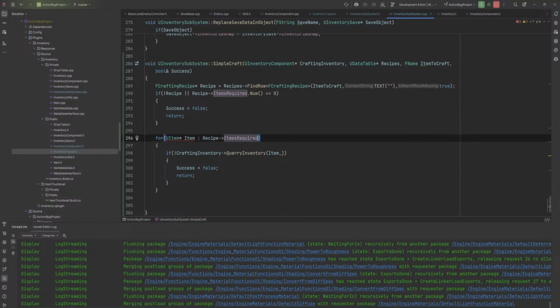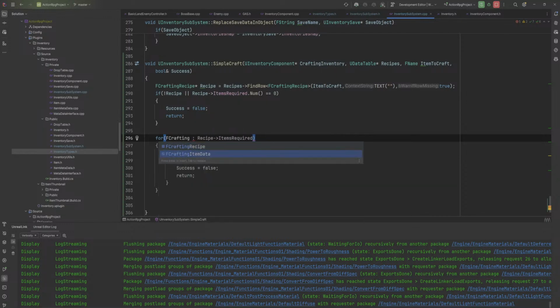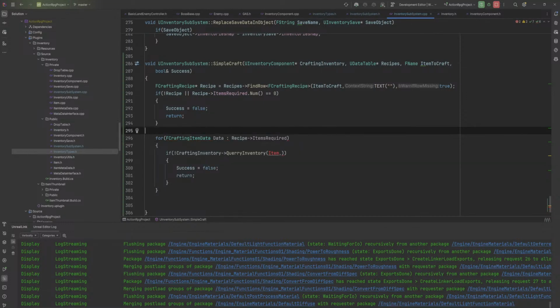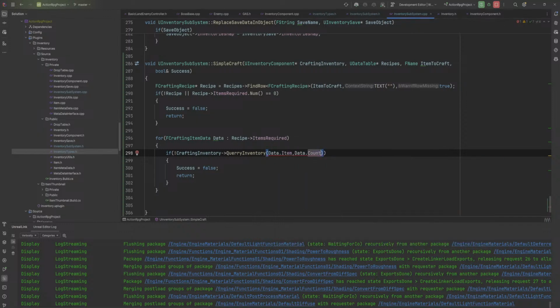Items required. I guess what we actually don't want to... Yeah, so what we want to do instead is FCraftingItemData called data, and then we get data.item and data.count.